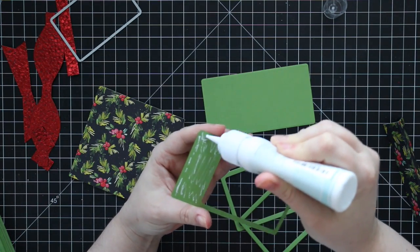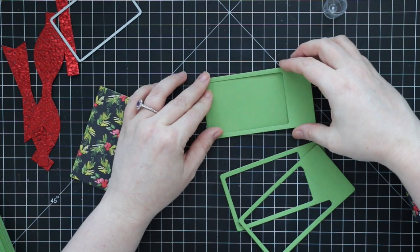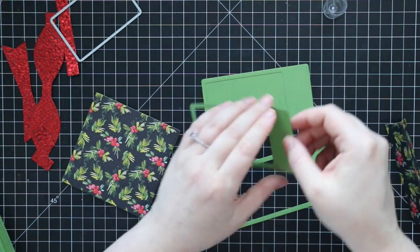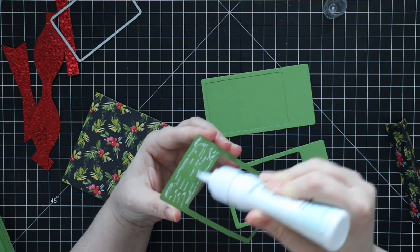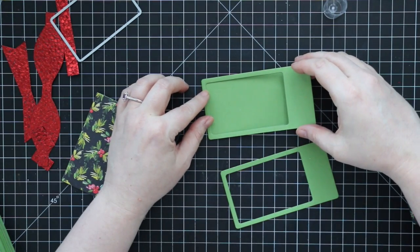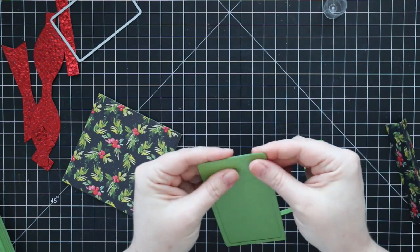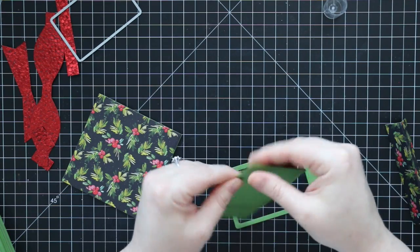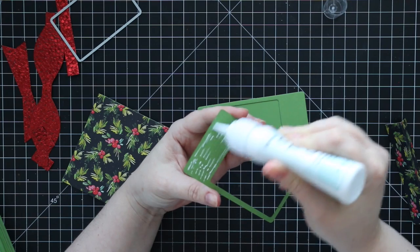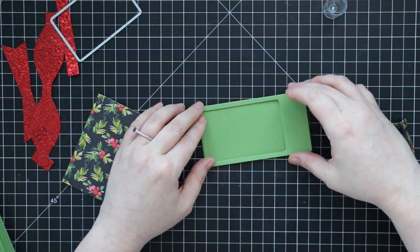I cut a window from those three pieces with the other rectangle die that's the same size as a gift card. I'm going to stack these on top of the solid rectangle — this is what also really confused me at first because I didn't understand the gift card-sized wafer die. I was wondering if you were going to die-cut your own gift card, although you could do that — you could create your own little pretend gift card and give somebody cash because sometimes that's just way more convenient. I'm stacking these three layers together using craft tacky glue.